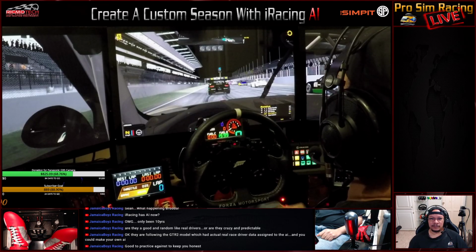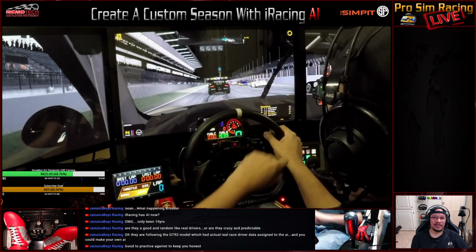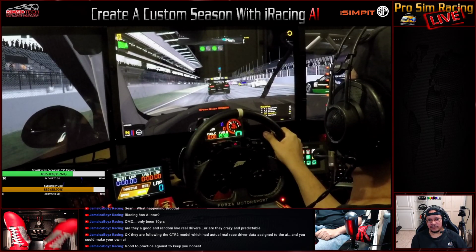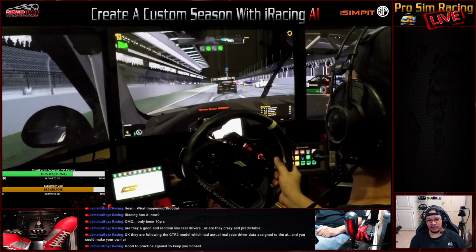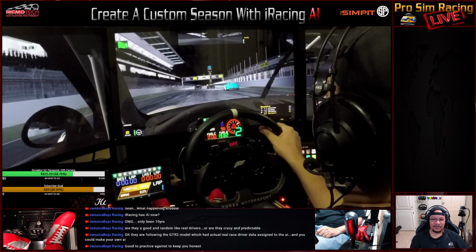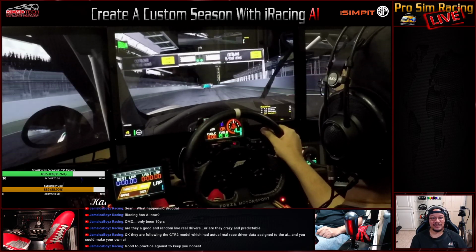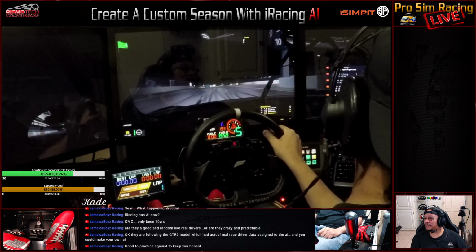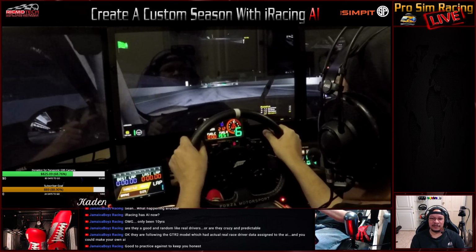30 minutes. The track temp is 25 Celsius. There's no time wasted before the start of the race though. Okay, Sean, get ready. Green, go, go. Wow, this thing is ripping tires in the first seconds. Damn.